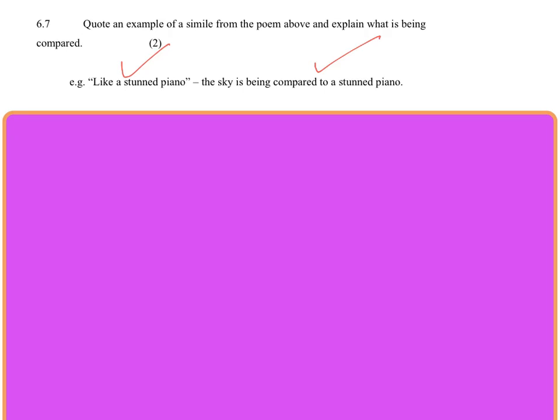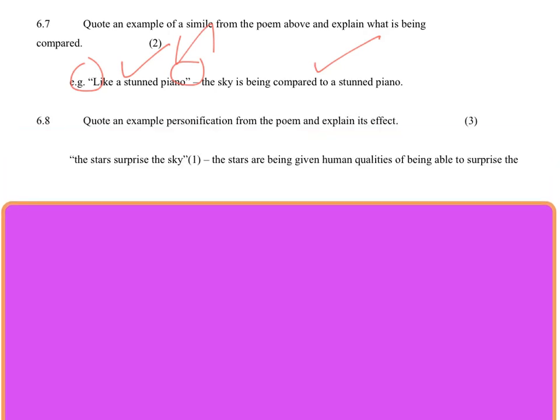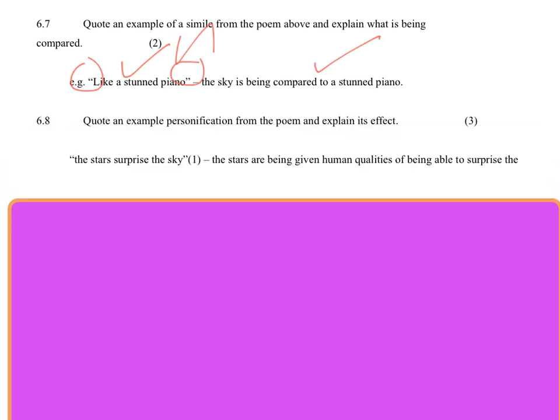That's really basic. The third mark for that, which would be harder, would be why. And you want to explain what effect that has. Again, if you don't have quotation marks there, you can't get the mark. You can only get half. And then personification, the same thing. So this is the harder kind of question you'll get. Quote an example and then explain its effect. So again, you had to have your quote marks to be able to get that tick.